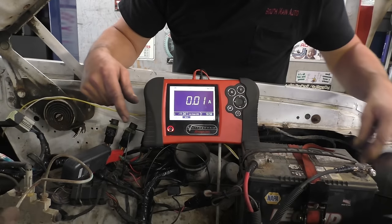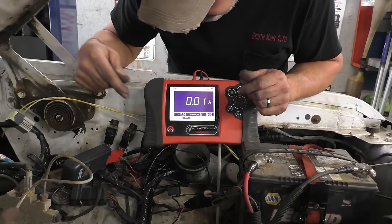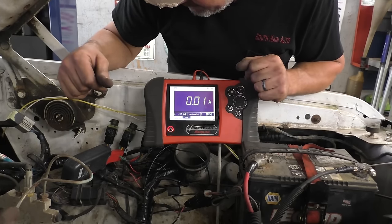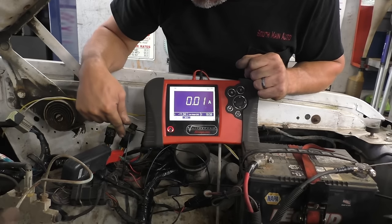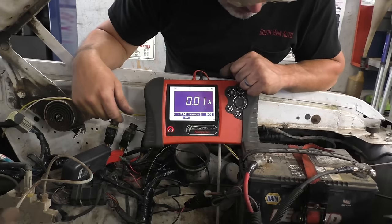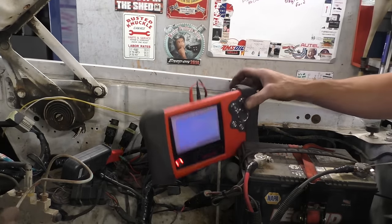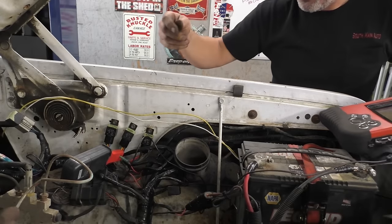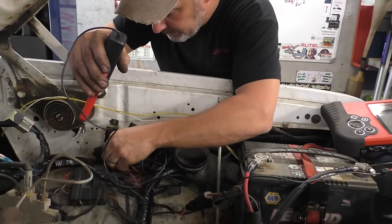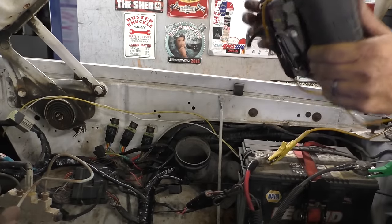Let me see what the charging output is on this thing. Just to see. But I think we're heading in the right direction here. Maybe I'll do some research to see what that white fusible link was. I'm going to check a couple other things, folks, but just wanted to stop here for a second, touch base with you, let you know where we're at, what we're doing. This is way outside of my wheelhouse. All right, we can go ahead and start it, Vanessa.